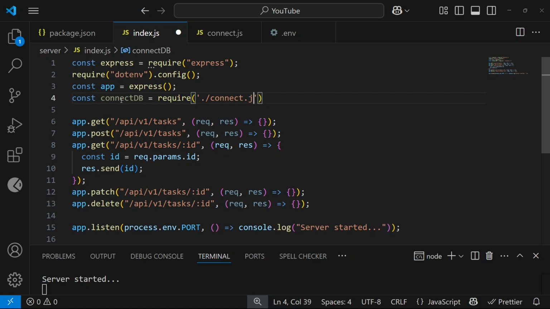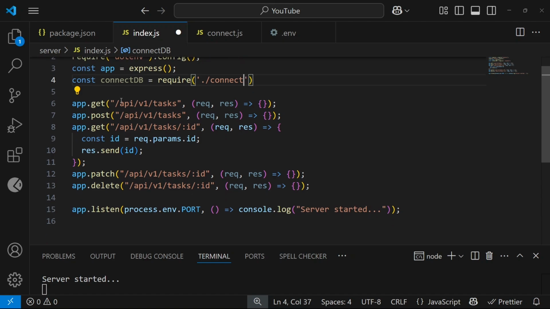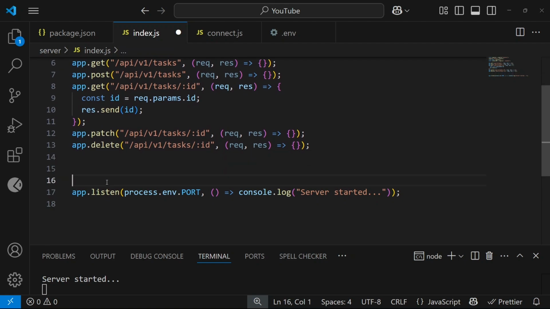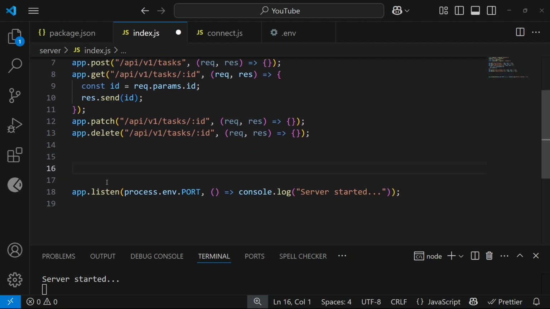So connecting to the database might fail for different reasons, like connection issues or an invalid connection string. So what we want to do is first try to connect to the database, and if and only if that succeeds, we want to start up our server. To achieve this, we're going to create a new function, and we're going to call it start.